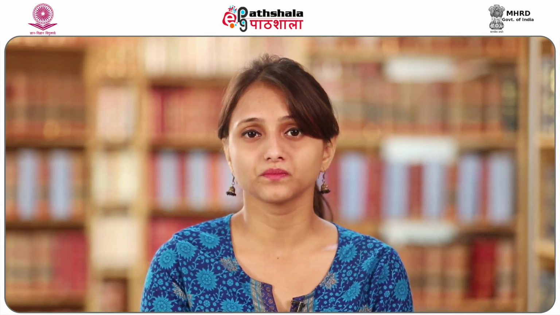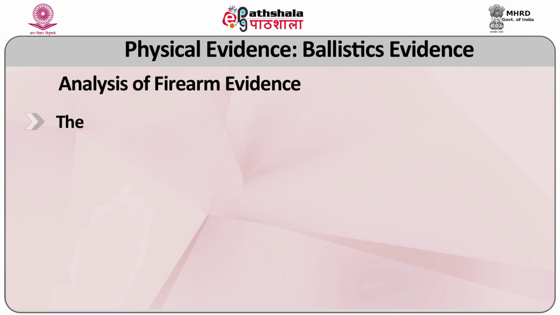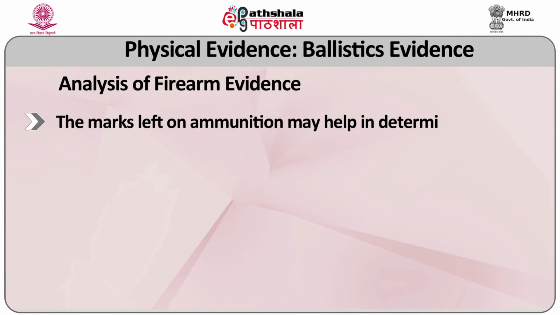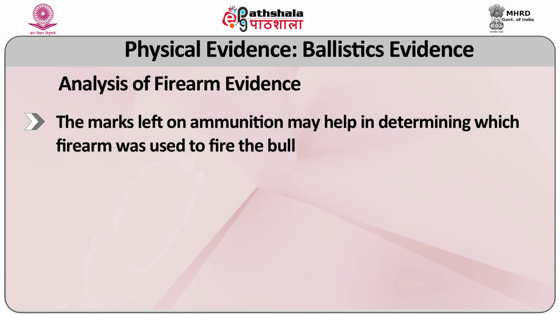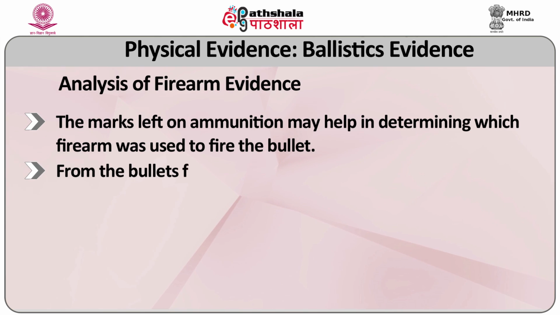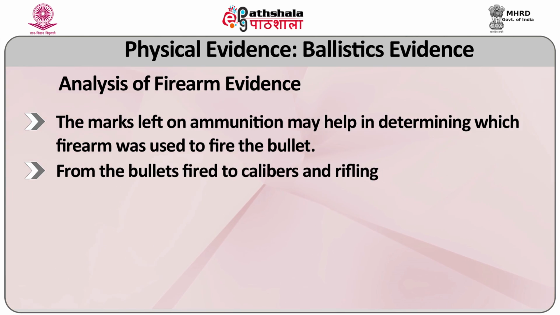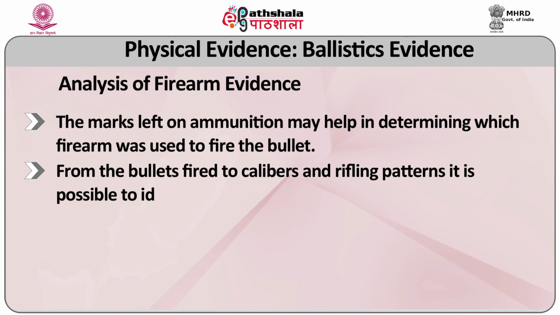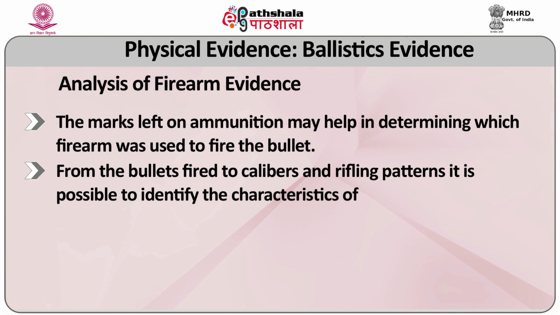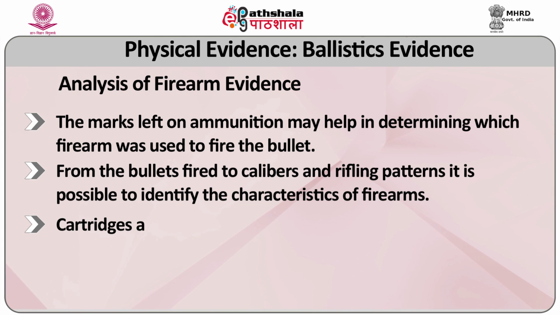Next, analysis of firearm evidences. A well-trained firearms examiner should perform the evaluation and comparison of this evidence. The marks left on ammunition may help in determining which firearm was used to fire the bullet. From the bullets fired to calibers and rifling patterns, it is possible to identify the characteristics of the firearms.